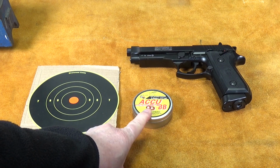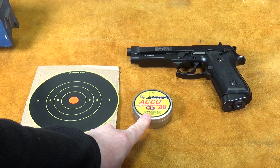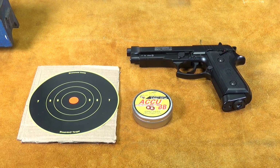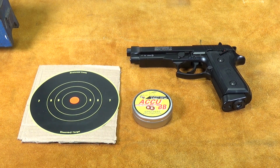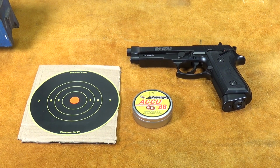I find these to be ideal for indoor shooting because you don't get the ricochets that you get with the steel BBs. We'll be using a splatter target because they show up better on video. And we'll be shooting from a range of 8.5 meters, standing with the double-handed grip.